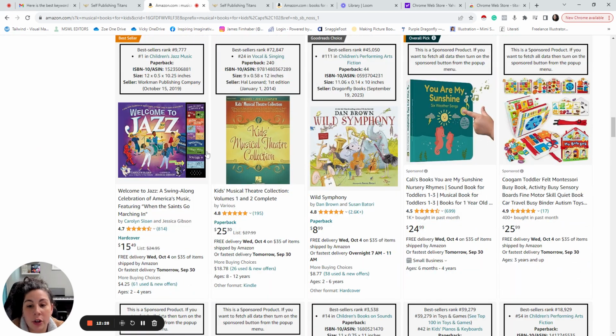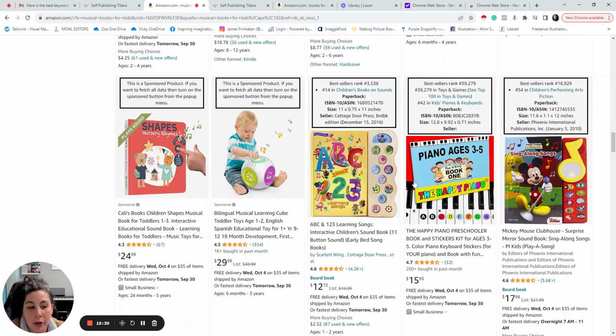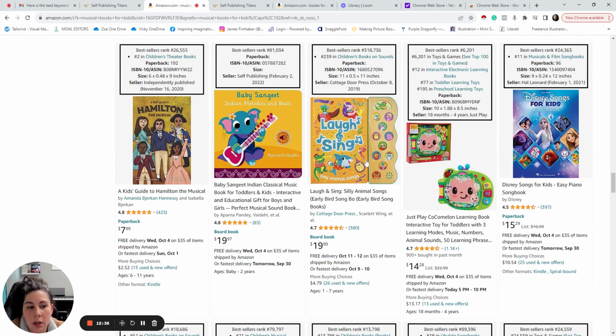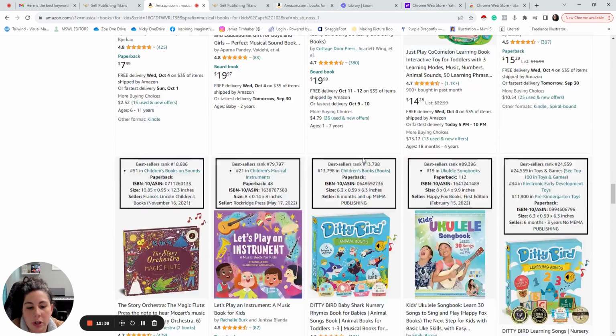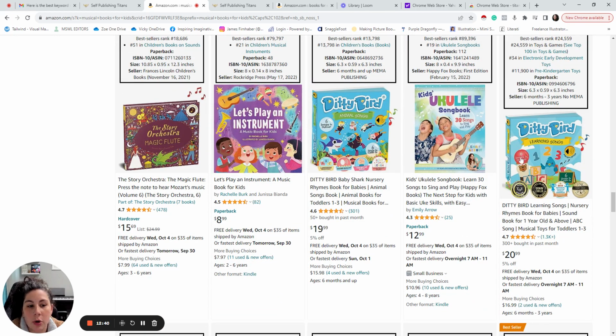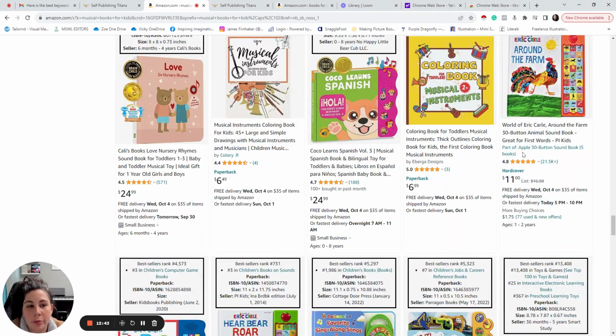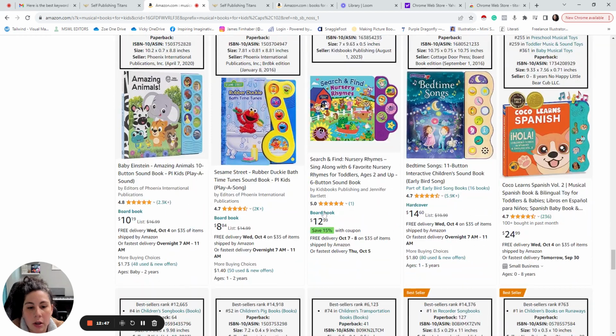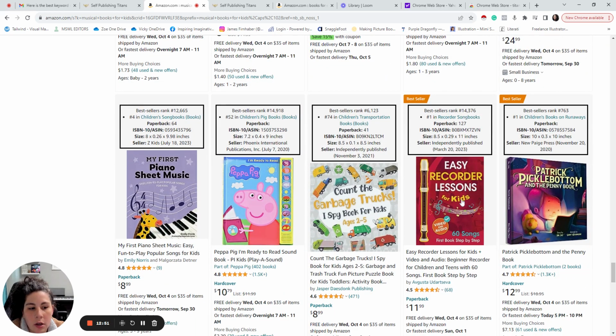So that could be a barrier for me if I were to use this keyword on the back end of KDP. So that's an important distinction. If I were to just look this up on a tool and I didn't go type it into Amazon and check, I could be using a keyword that's not doing my book justice or not serving it well, and I wouldn't even know it.